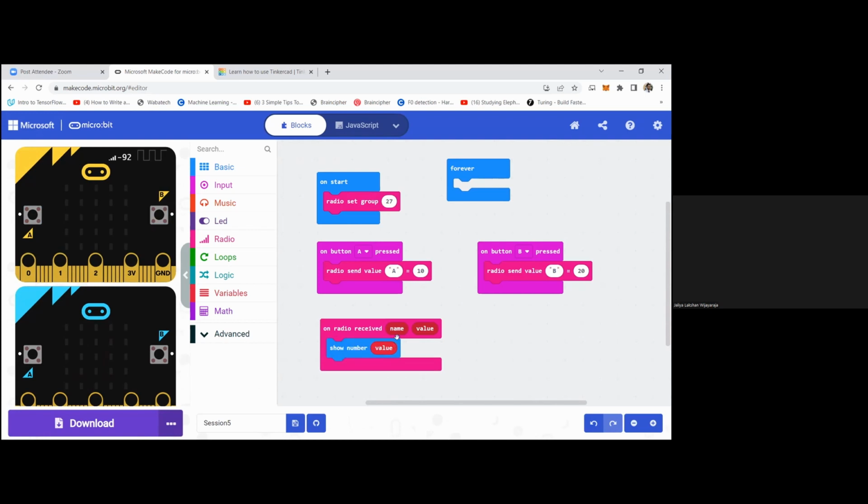So assume you have to send multiple parameters with your radio communication.